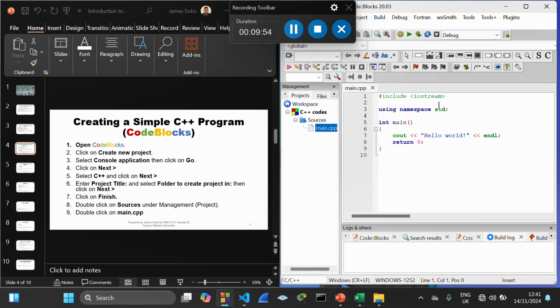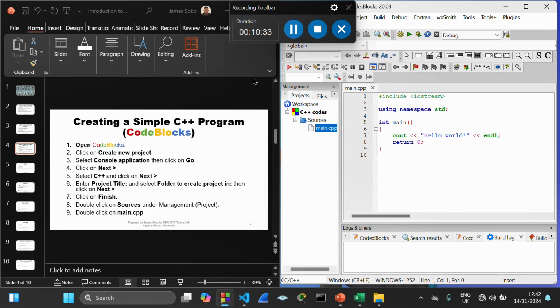So the difference between writing a C++ program using Microsoft Visual Studio Code is that you will start with just a blank project, but with Code Blocks, your program will look like this. Then you just need to modify some things and continue, or you can erase everything then start. So this is one way we can start writing a C++ program using these two different compilers and source code editors.